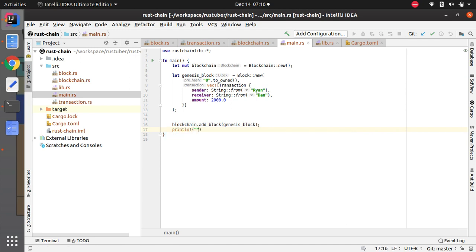It just provides the facility to print struct in a pretty good format. Let's run the program.